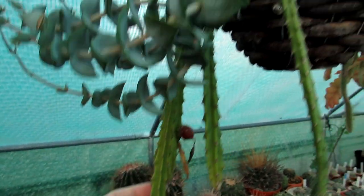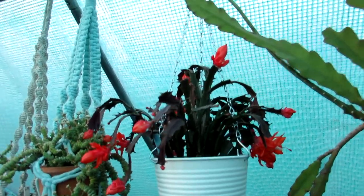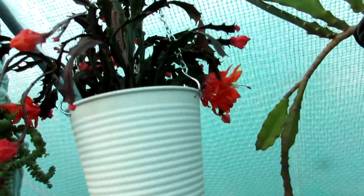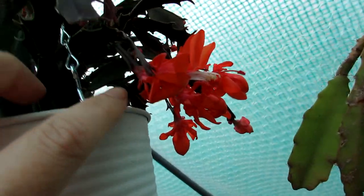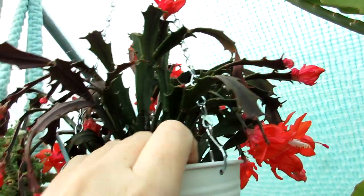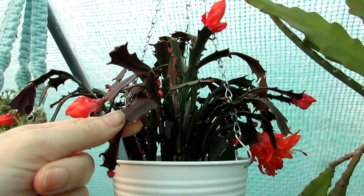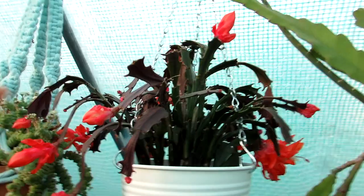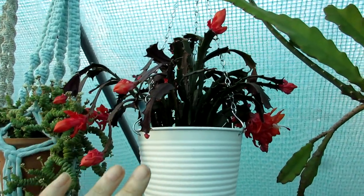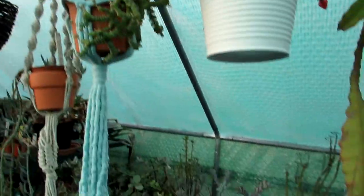I'm going to be busy with seed harvesting in January and February. Here is my Schlumbergera 'Thawland' - a beautiful variety with miniature little rose-like blooms - it's just starting to open its buds now, beautiful bright red. The first one has opened up here, absolutely gorgeous, and the others are just starting to open. I have this in a hanging basket - it's one of the miniature leaved varieties of schlumbergera, which makes it extra special. The leaves are a little bit purple at the moment because the polytunnel's green cover gives some shade but it's still getting a bit too much winter sun - though it doesn't harm it.